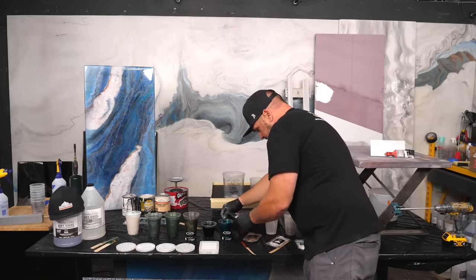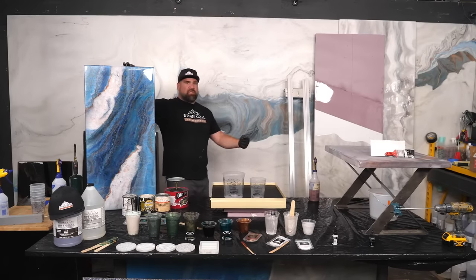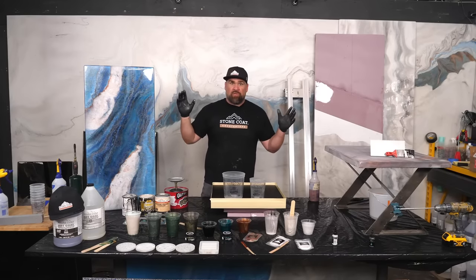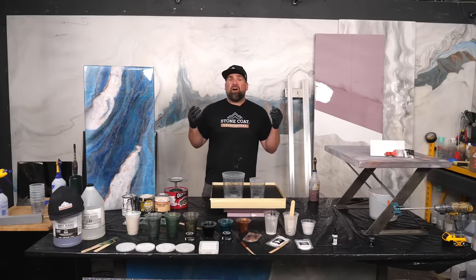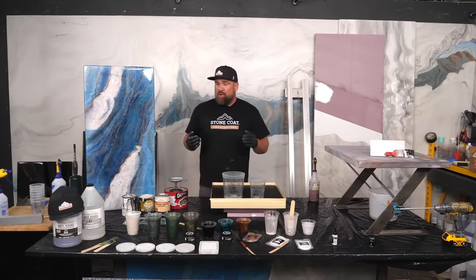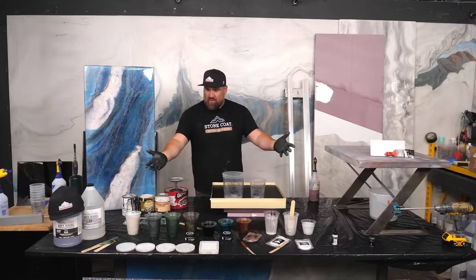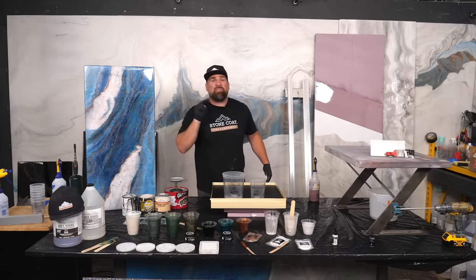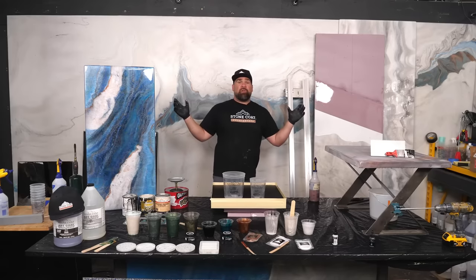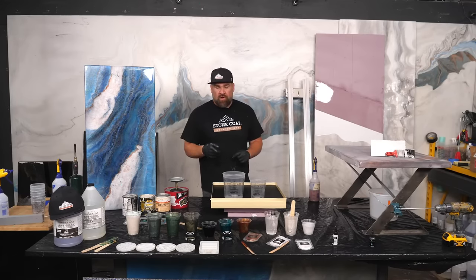We've got blue Van Gogh granite — I made this project on the channel and teach you step by step how to do it. I actually installed the real stuff. Van Gogh granite is like four to five hundred dollars a square foot, which is insane. I only installed it once in my 12-year granite career. Using epoxy, I tinted it with all the blues we have to offer and a couple special colors I picked up at ArtistTillDeath.com and RK3 Designs. They're both epoxy distributors that support Stone Coat — they use Art Coat. They have a couple unique colors we don't offer.